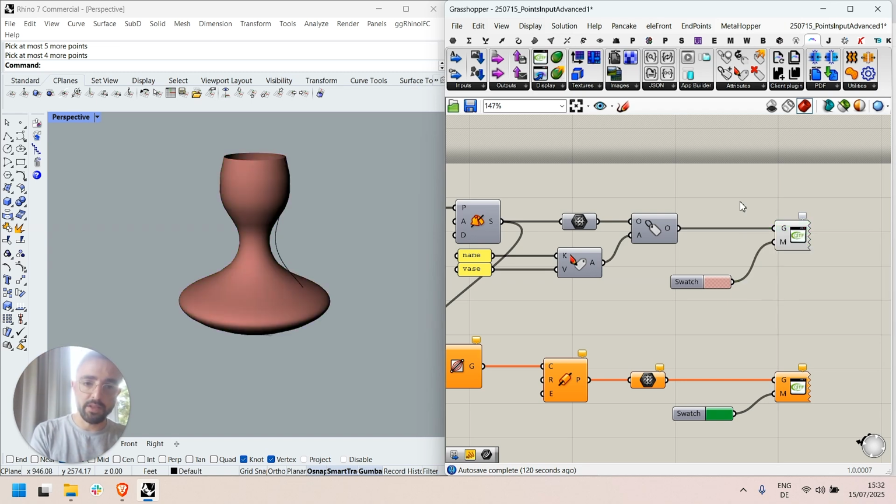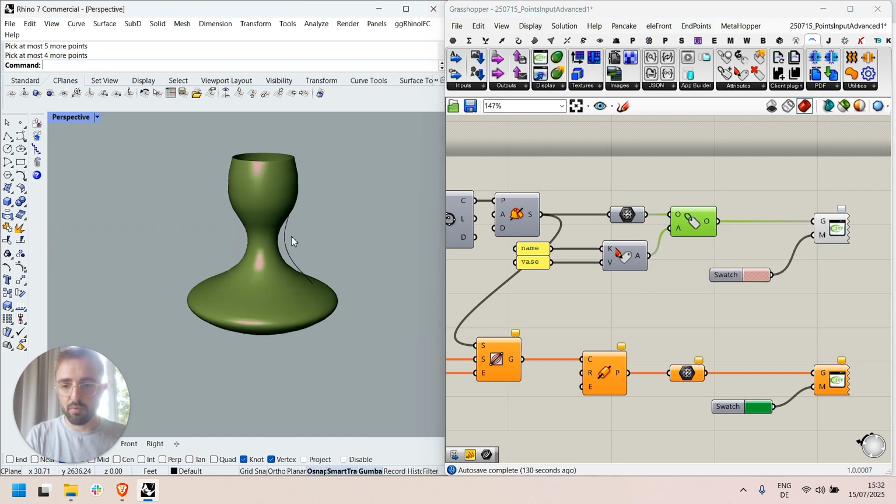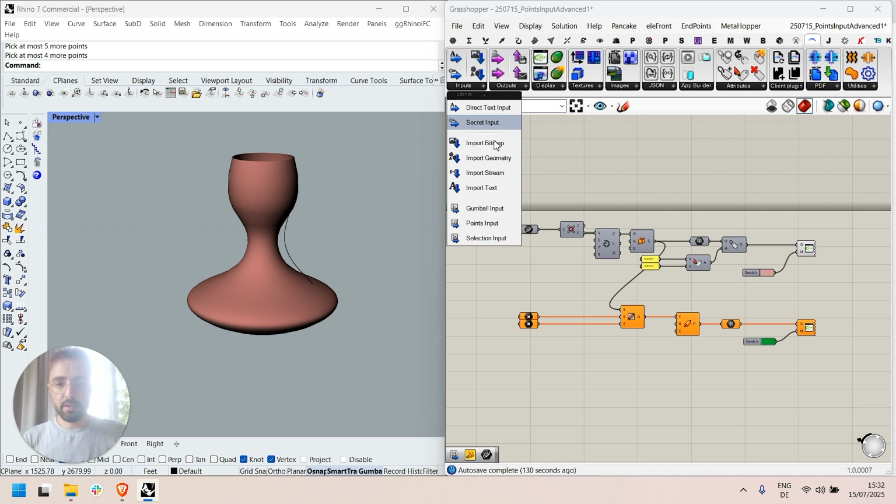I give it a name, I call it scene, and I use the name attribute in my piece of geometry. So I call this one vase, the vase I create from the profile, and I add it to my scene, right?